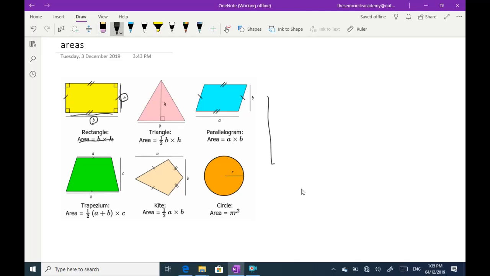And of course this will go for a square as well. So if I had a square, and that doesn't look too much like a square, but if this was S and this was S, then the area would just be S multiplied by S, right? S times S. So once we're dealing with right angles, you just multiply the one side by the other side, and you'll get the area of that shape, that quadrilateral, right?